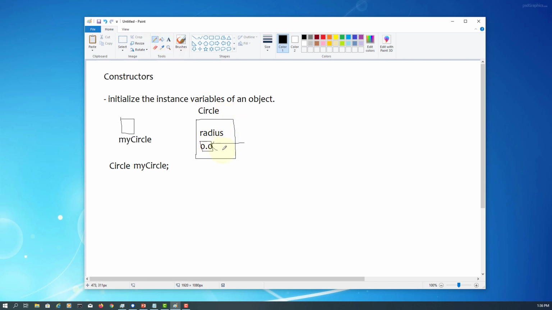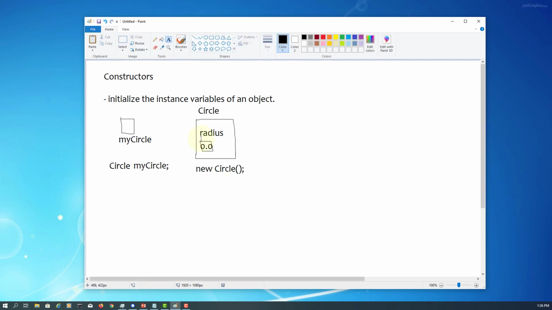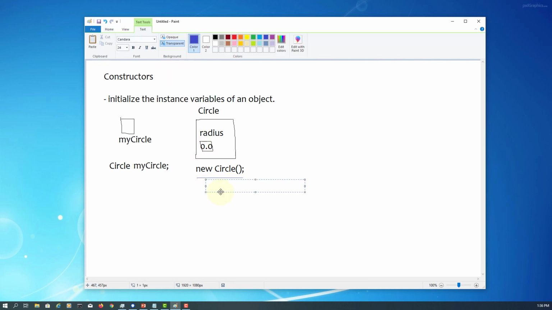That is a data field, what we also call a class variable. We can construct objects based on this class using the new operator with a default constructor called Circle. Sometimes we say that it is a no-argument constructor or default constructor.